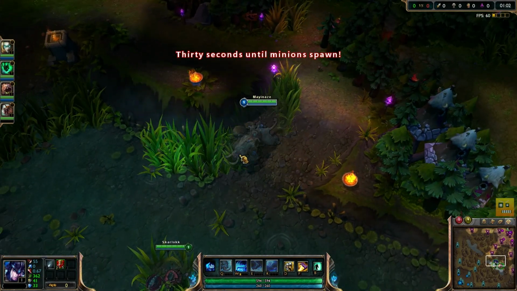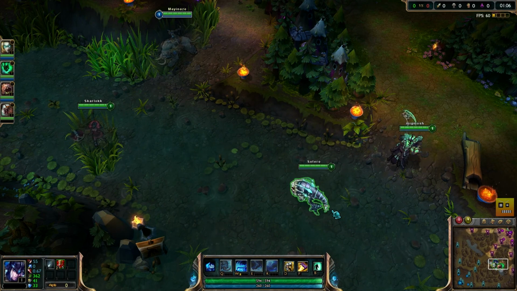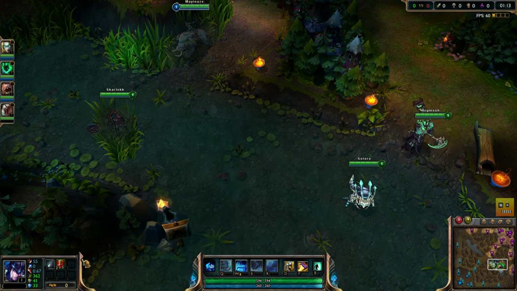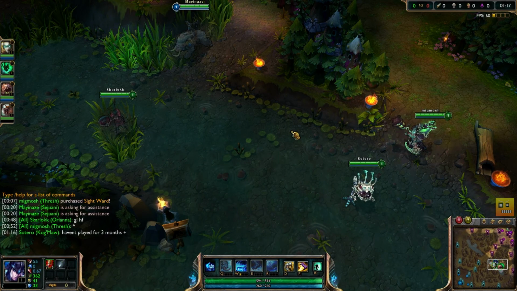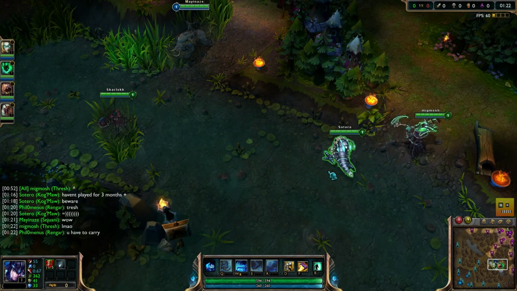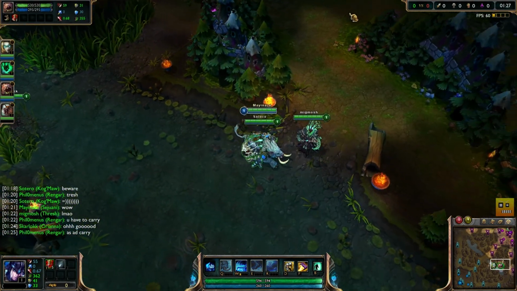So basically, Sejuani, awesome champion after the patch. They've really redone everything, even her skin, portrait, skills, ulti, and some other stuff. So I'm going to go through the skills. Just bear with me, I've got a cold as well, so I'll be a little bit snivelly. So basically, let's go through the skills.